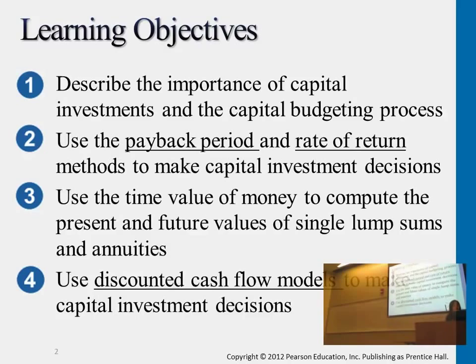Okay, so the first section will describe what capital investment is and the general process of capital budgeting for long-term asset investment decisions. And then we'll be using the payback period and rate of return methods, the first two methods usually used for long-term decisions but in a relatively shorter time frame. So for 3 to 5 year decisions with a shorter lifespan, we'll be using these first two methods. For the third and fourth, we'll be factoring in time value of money. So we'll be calculating present value, future values, annuities. With some of the concepts perhaps you also learned in other finance courses, we'll be combining this with managerial accounting concepts.